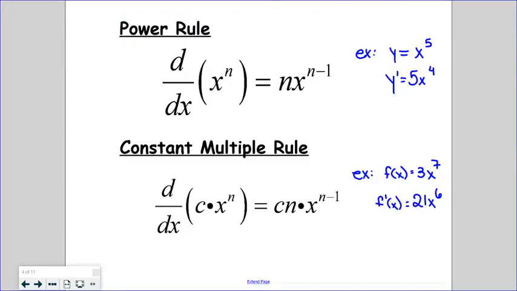Now, it just took me all of 3 seconds to figure out what the derivative of 3x to the 7th was. Could you imagine putting an x to the 7th in our formal definition and having to write that out 7 times and FOIL and FOIL and FOIL over and over again? Okay, we never did anything quite that ridiculous, but it's true. If you followed your formal definition, that's what you'd have to do. Thank God for our shortcuts, right? Any questions?